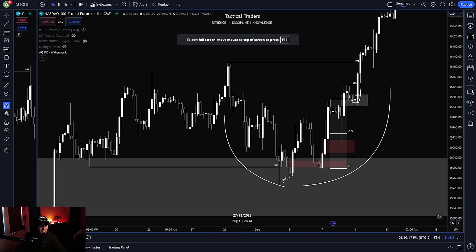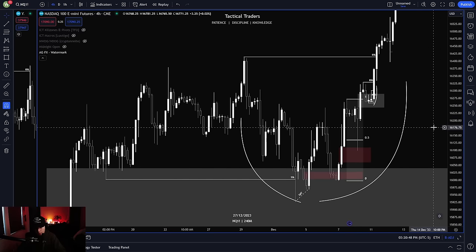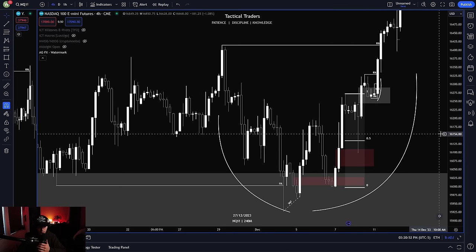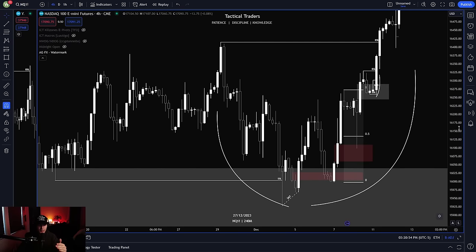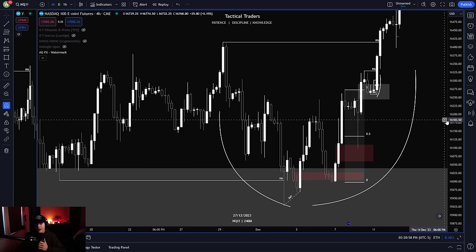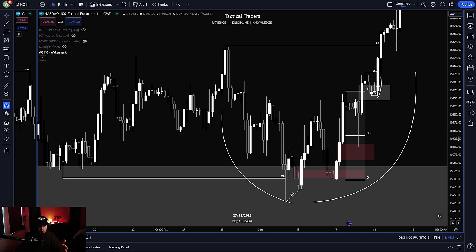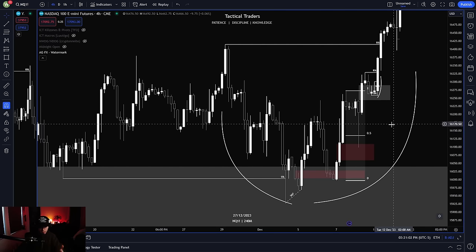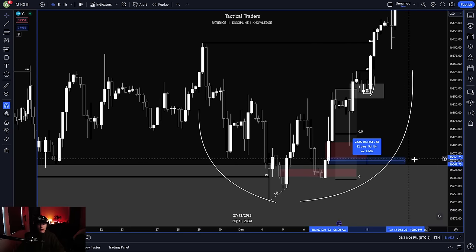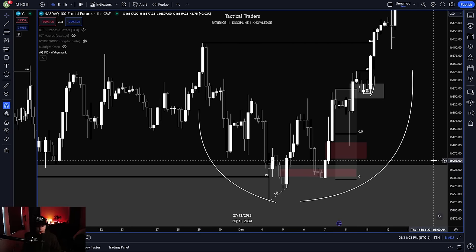Now, again, changing time frames completely. 4 hour now. We're going to a 4 hour fair value gap here, right? So when I'm looking at a model, I'm looking to understand a bias, right? Especially as an intraday trader, I am not going to trade this 4 hour. I'm not going to be like, oh my God, this is a market maker buy model. Let me buy longs in this 4 hour fair value gap and put it down here. I could do that if I wanted to. It's just not how I trade. I don't like swinging positions.